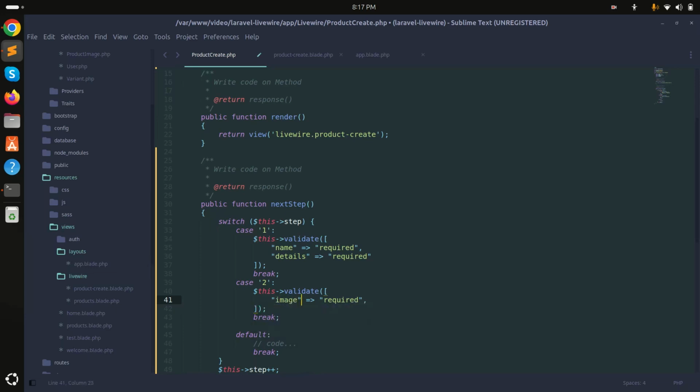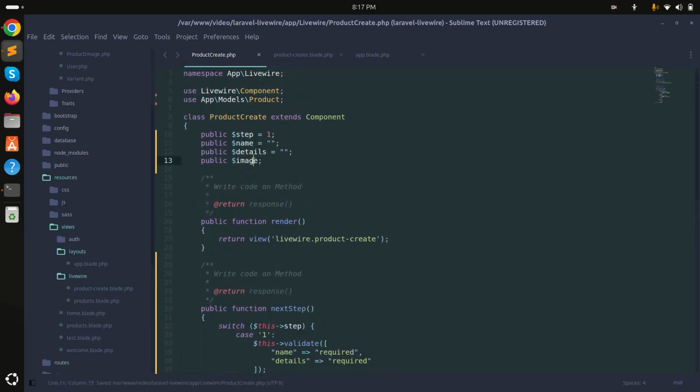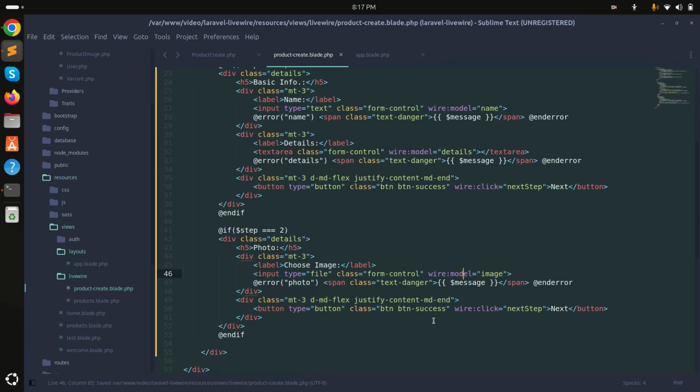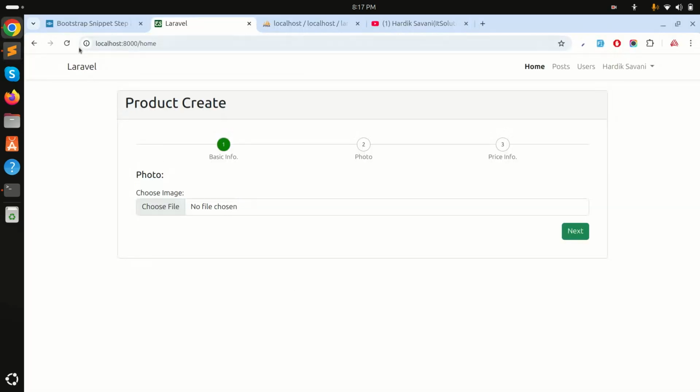So you can see that there is already a bind, like a model with the image, so I will simply say image, okay, save it, okay, and image, okay. So that's fine, and I will also add, it should be image validation, save it, fine, okay. Here I need to add image, save it, okay. And now let me go refresh, click on that, it's fine.